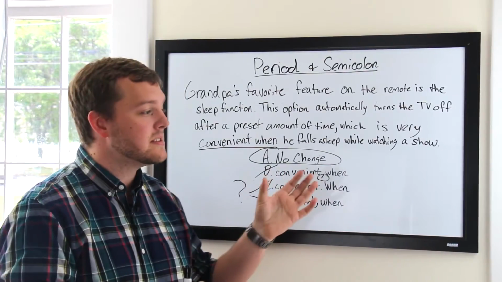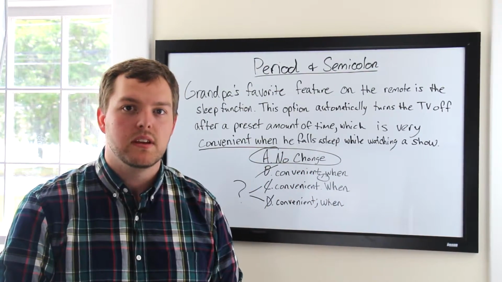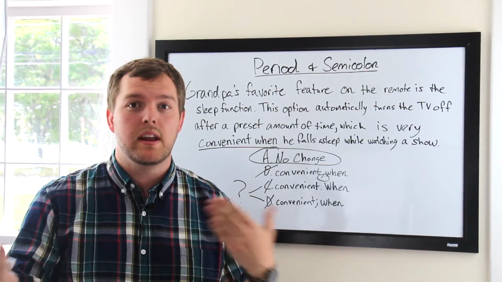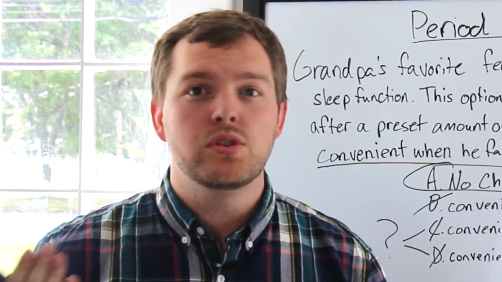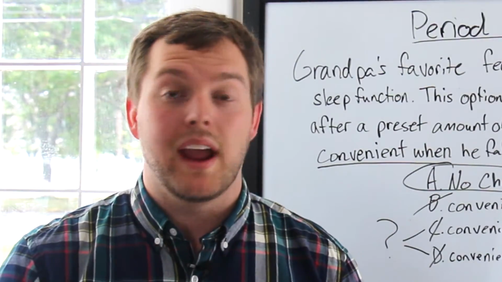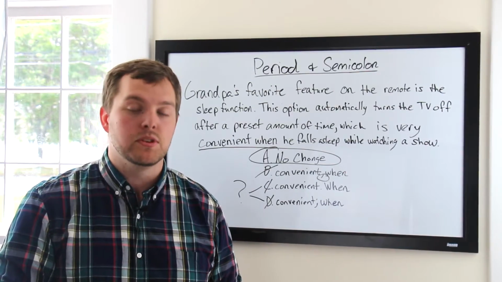In the case of separating and being in between two independent clauses. If you find yourself with two independent clauses and trying to choose between a period and a semicolon, you can't really choose one or the other. But if you only see a semicolon there and no period, that could be a viable answer in between two independent clauses.